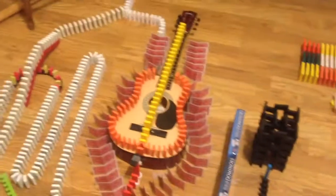So I'm going to go ahead and do the final checks and all the other stuff. So yeah, let's hope that I don't accidentally knock anything down in the process. Alright, everything is in place. This is the biggest domino course that I've ever done in my whole life. I've checked everything, made every safety precaution that I can, and now it's all in the hands of the laws of physics.